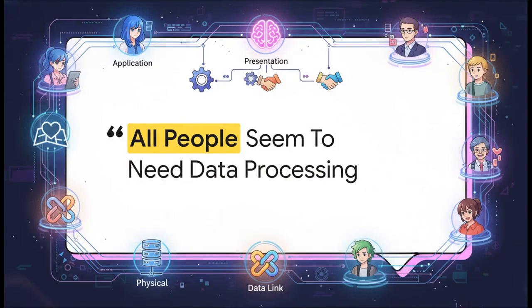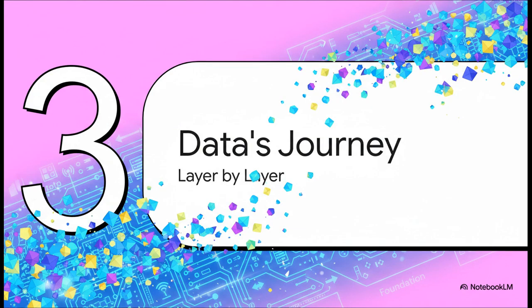Oh, and before we jump in, here's a super handy way to remember all the layers from top to bottom. All people seem to need data processing. That's application, presentation, session, transport, network, data link, and physical. It's a classic for a reason. It just works. Okay, let's do this.